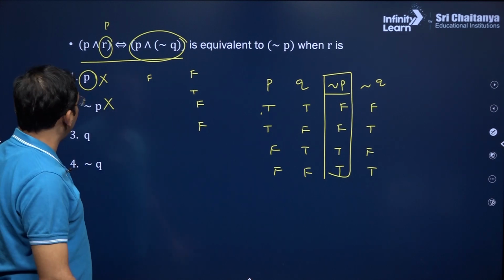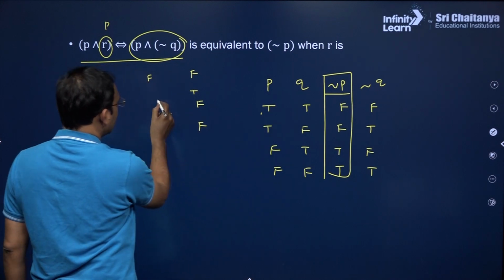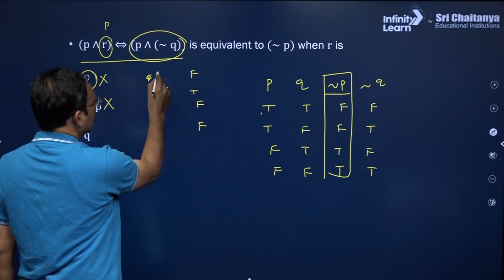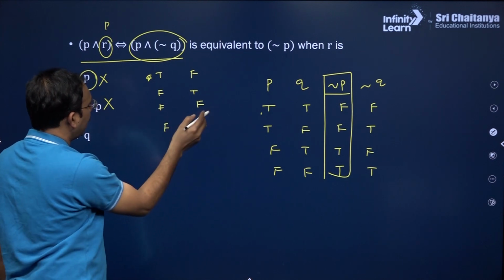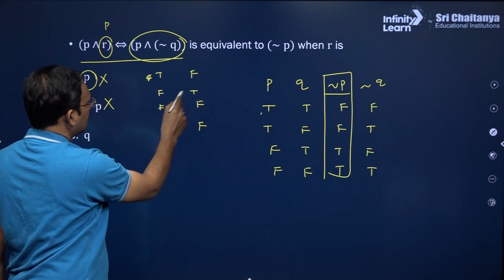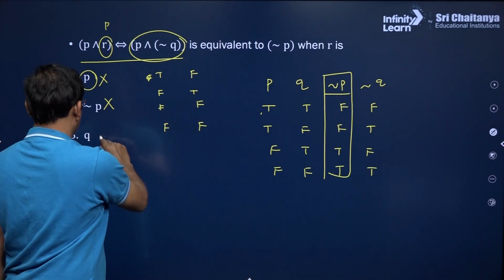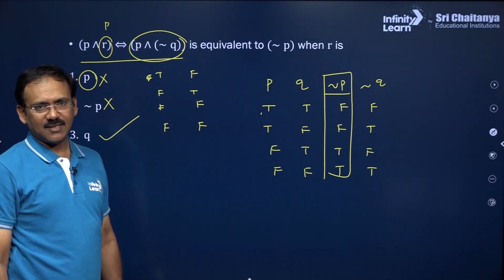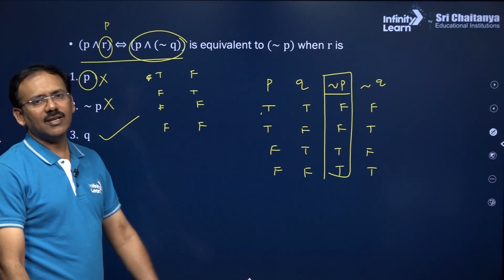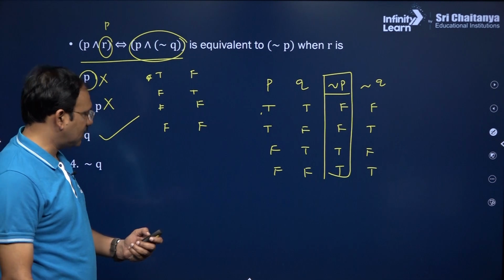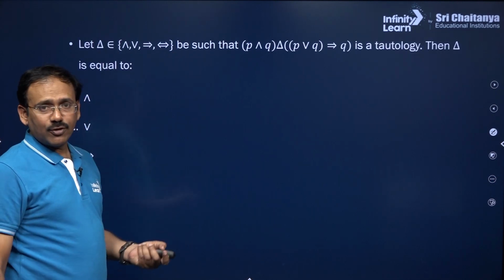You just put Q, my dear friends. P and Q already available. P and Q means you will get, my dear friends, like true, false, false, false. Apply implies, this is false, this is false, this is true, this is true, perfect. Q option, third option matches, that is all. So, it may take little time, but you will definitely be able to answer this question, my dear friends, right. Next, you see, this kind of questions are being given.